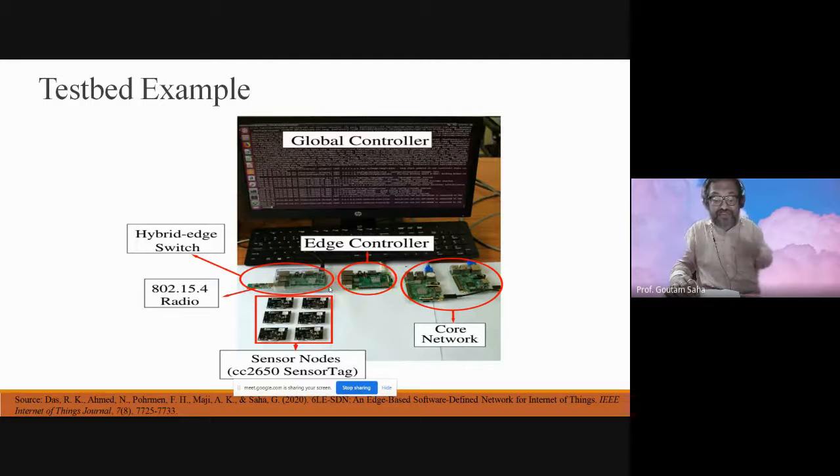But TelosB, I was very much in search of TelosB type of sensor devices. But these are manufactured in Spain. I tried to contact this company to get some motes which I would use for testing the protocols, but I failed to get them. Motes are not highly available, whereas Raspberry Pi is highly available, on Amazon also. Everywhere you will get it. So try to use Raspberry Pi for your gateway. Arduino, I have shown you, as your sensor devices.